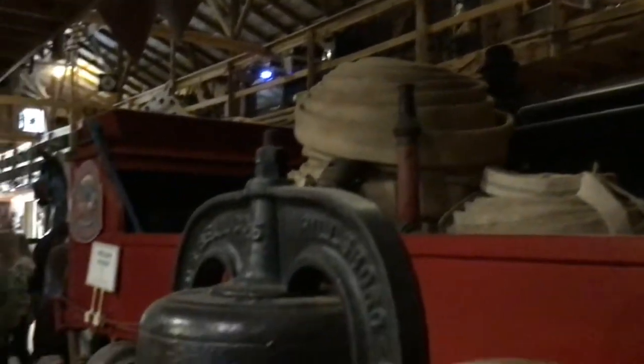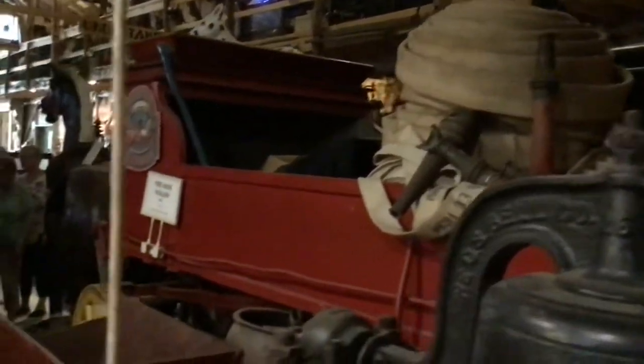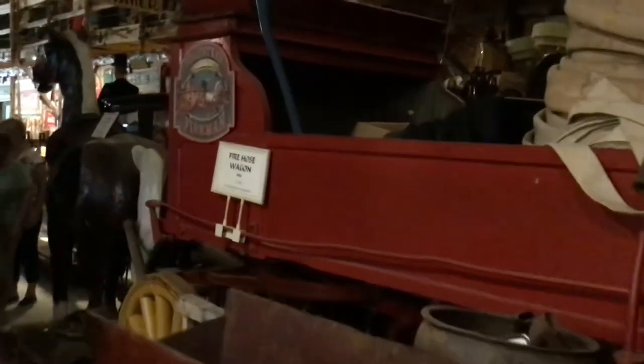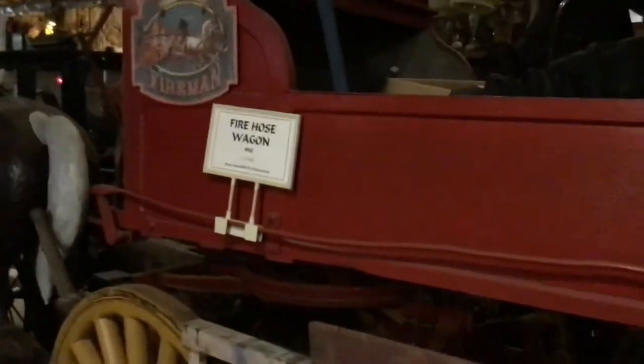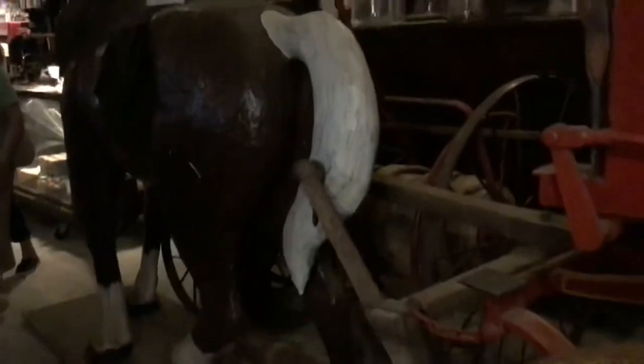This huckster truck, which means peddling truck, was actually used in the movie Roll of Thunder, Hear My Cry, which was a miniseries on television. All of these books are Roll of Thunder, Hear My Cry. It's a real popular book for school children. And they would put things like turnips, eggs, all that kind of stuff in the back and take it down the streets where people lived, like a peddling truck, but it was in town. This was also made by Hardy Phipps.